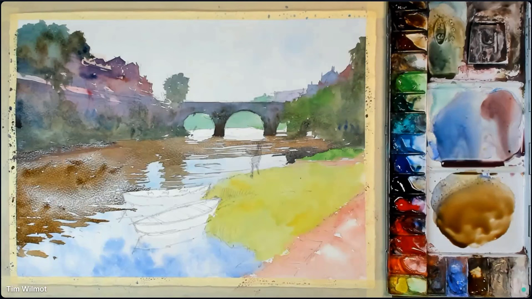Now, these boats are different colours. This one's more of a coolish colour, and this one's more of a yellowish colour because it's getting some of the reflected, more yellowy greenish colours. It's picking up some of the reflections of the grass there.